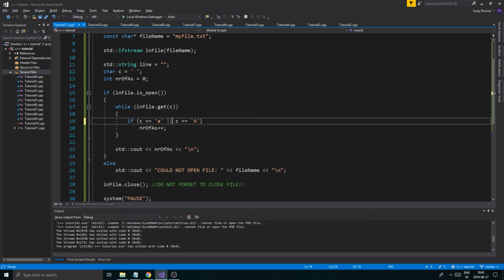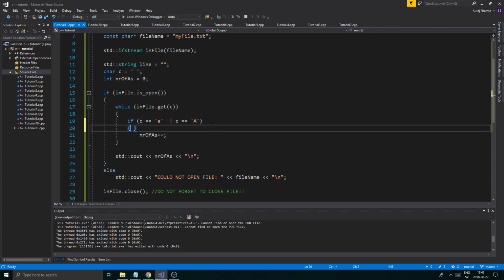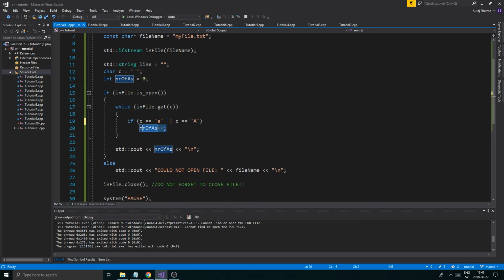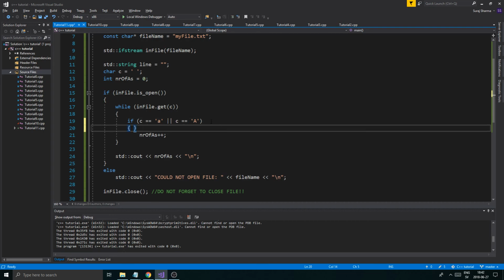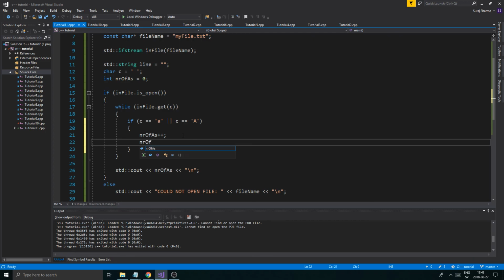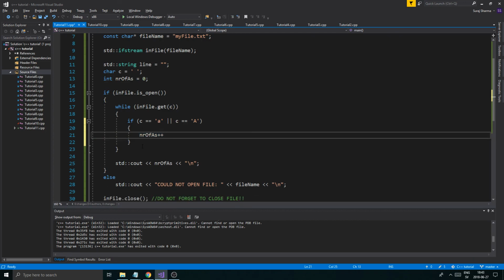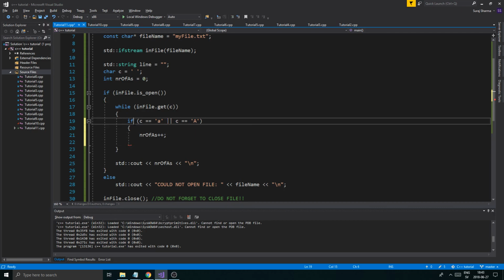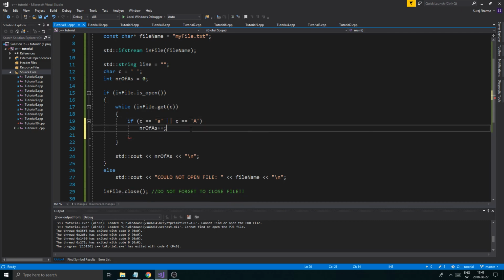Another thing I want to tell you, I don't know if I mentioned this in the old tutorial, is that if you just have one statement under here, you don't need these curly brackets. You can have them, it doesn't hurt, but if you just have one, you don't need them. But if you have two statements, then you would need these brackets, because it's just a shortcut basically. If you're lazy and only do one thing, you can do it this way.